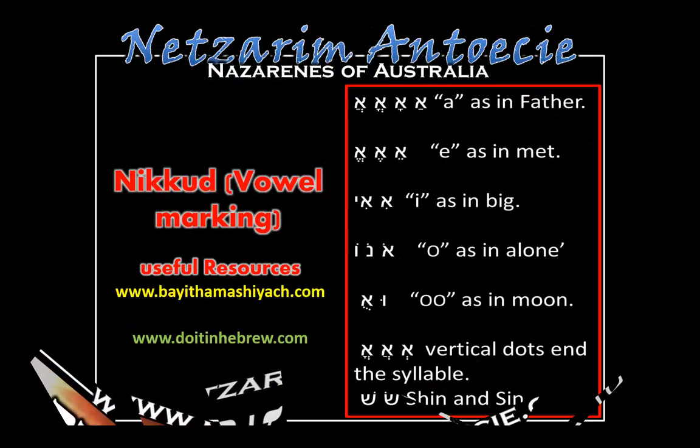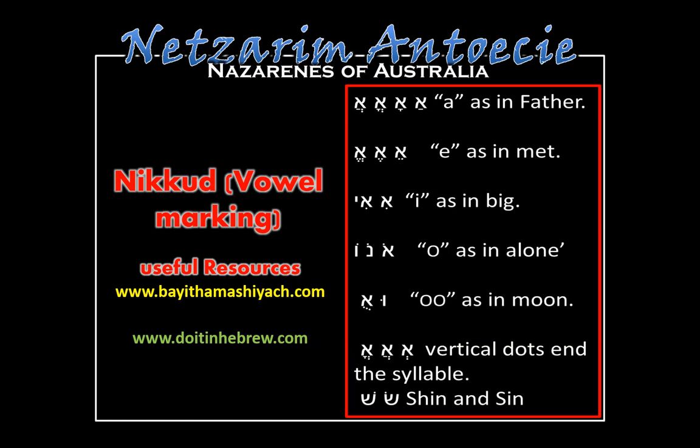And just for anyone who's relatively new or drops in, we have a chart here called the Nikud, which are the vowel markings, and of course the useful resources which are invariably important when we are learning our Hebrew. This is a very good site. It gives us transliteration, it gives us translations, it's even color-coded to help us, and also we have the Dov It in Hebrew dictionary and a chart to show you how we use the vowels. So let us begin.